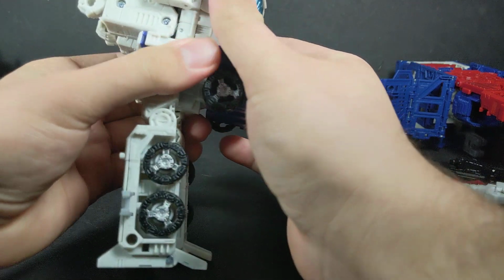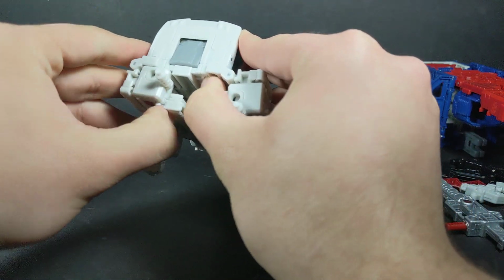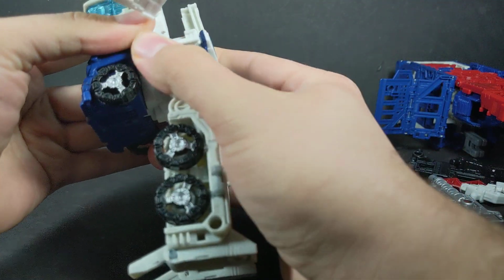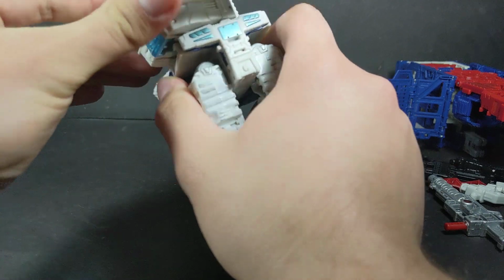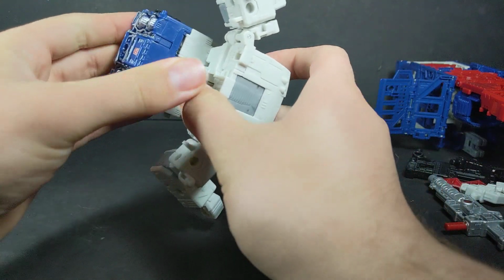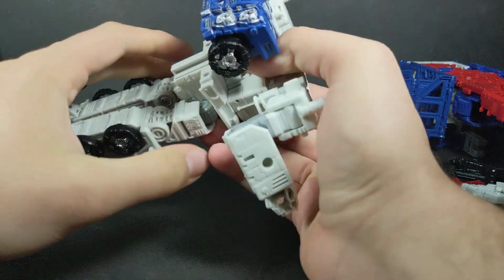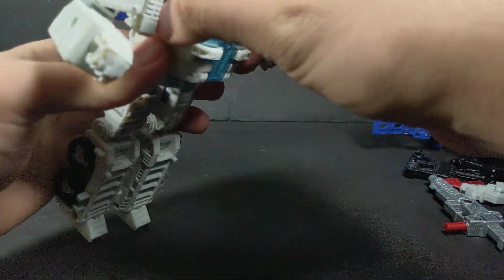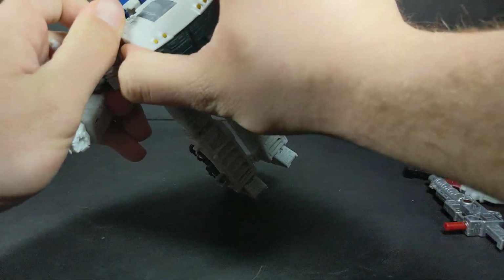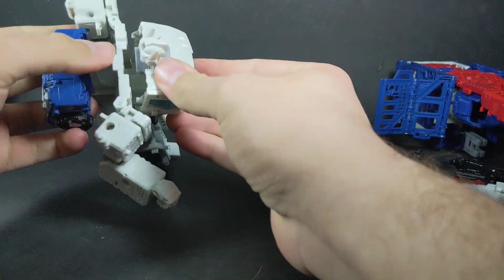And from here, you want to go ahead and bring these forward, but don't tab them into place. Just bring those forward, and rotate this whole section around. From here, just line this up, press down, and the bumper section will slide up. That way you don't have that hanging off his back, or off his butt.